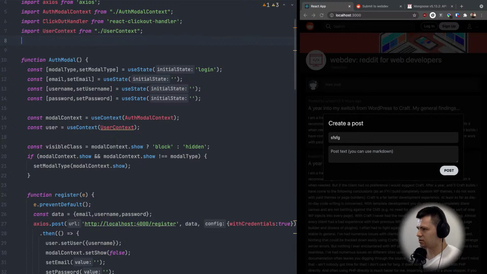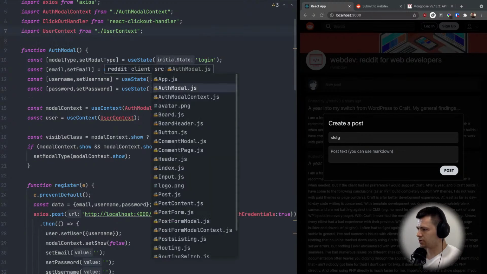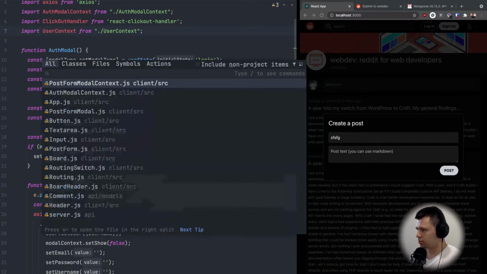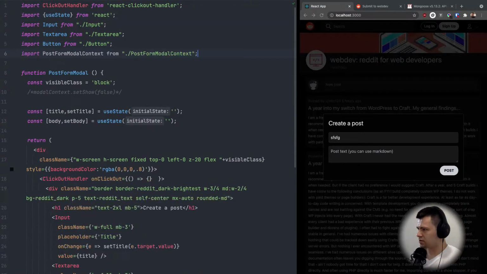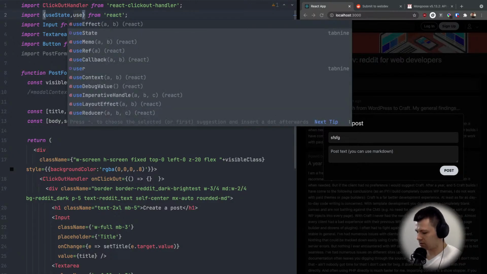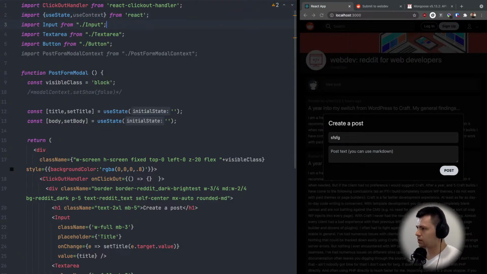Yeah, wrong place. We need to go to our post form modal here, and at the top let's add this context thing, and we will need to use context, so let's add this useContext, right?